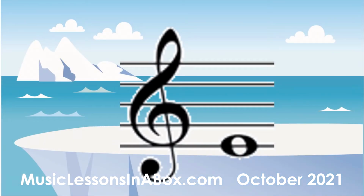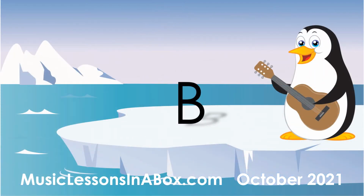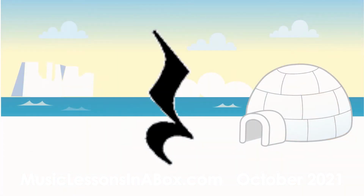The bottom line on the treble clef is always going to be an E. That note is on a space below the treble clef, which makes it a D. This counts as a B in the treble or the bass clef. This is a quarter rest and it's worth 1.